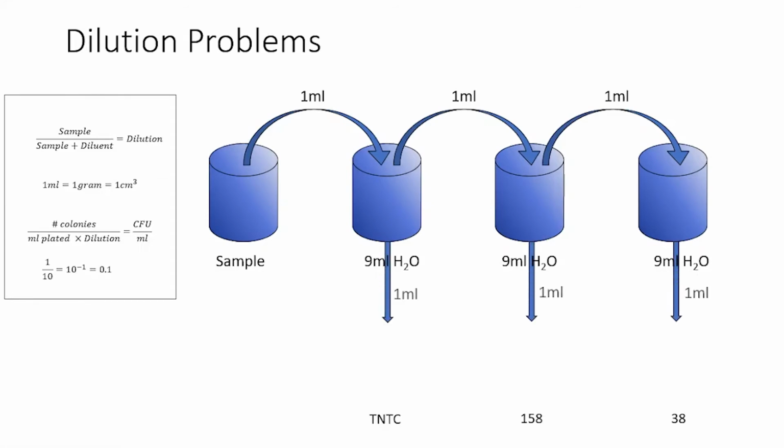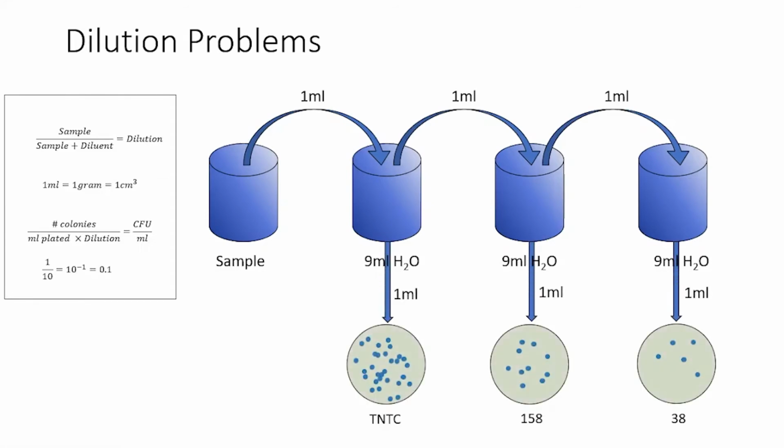So let's say we take a mil and we plate them on plates. First one, too dense, too many bacteria, over that 300 number, can't count it. Get rid of it. The next one is 158 colonies. That's within that 30 to 300 range. Yes, we can use it. The next one is 38 colonies. That is also within the range. I know that's not 38 colonies, but I didn't want to draw a whole bunch of dots, so just chill out, okay? And there you go.